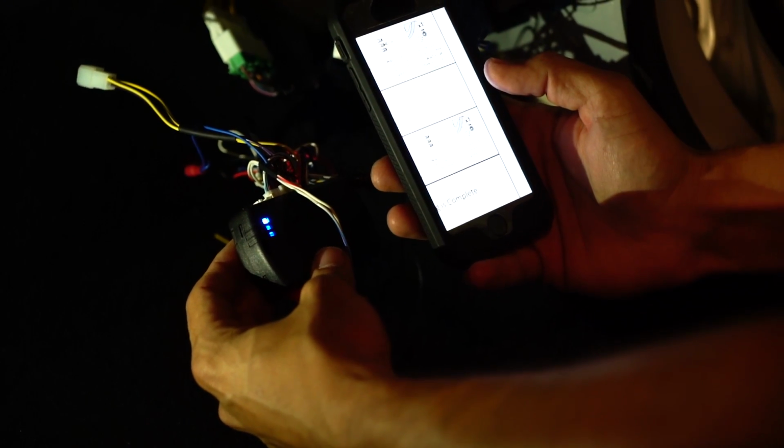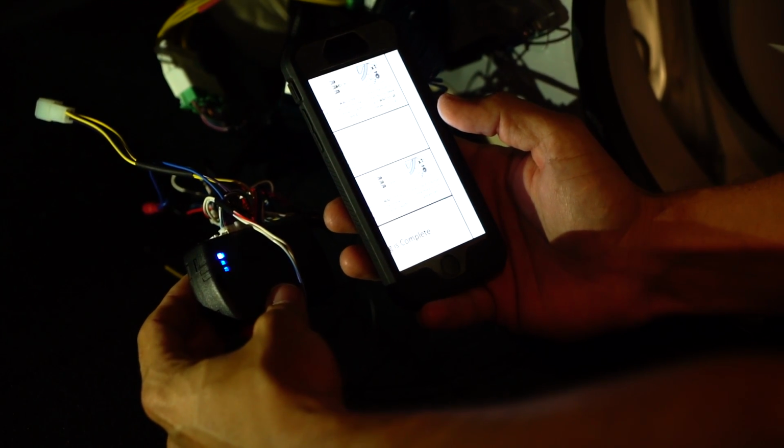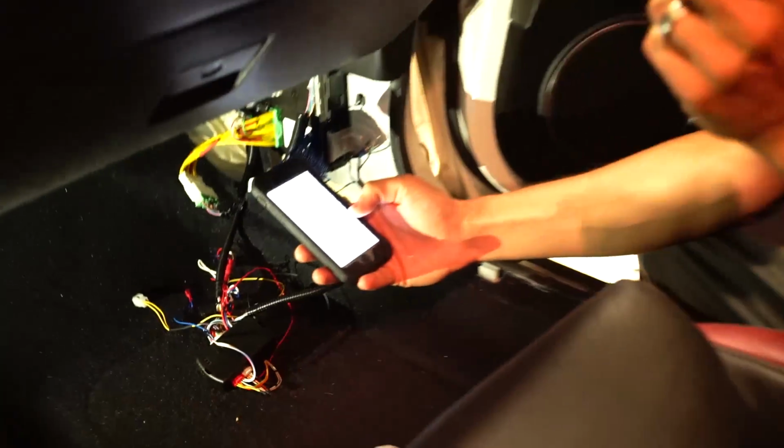So it's programming the car right now. It's actually programming the key fob. There we go. Now push it one more time. Turn ignition off. And we're done. So now you can remove the key from the key port.